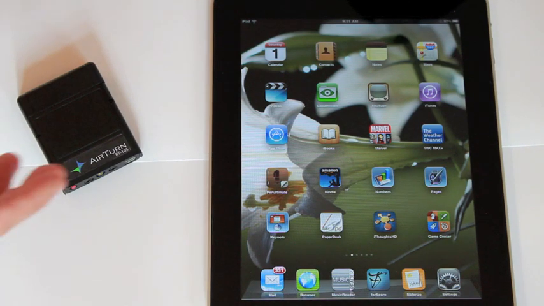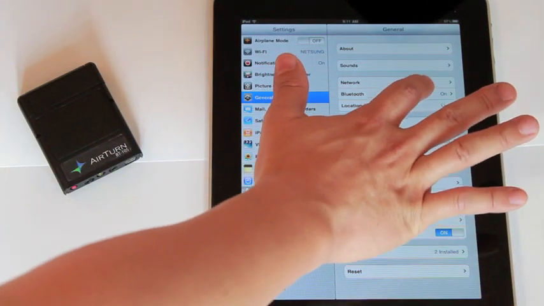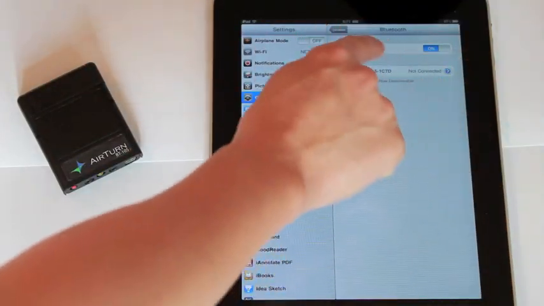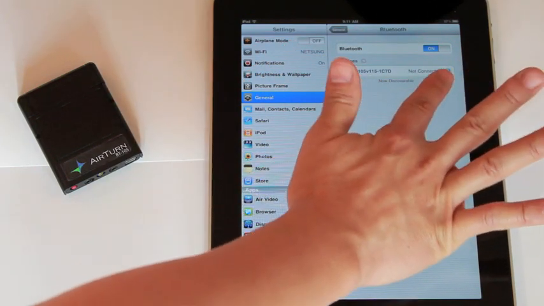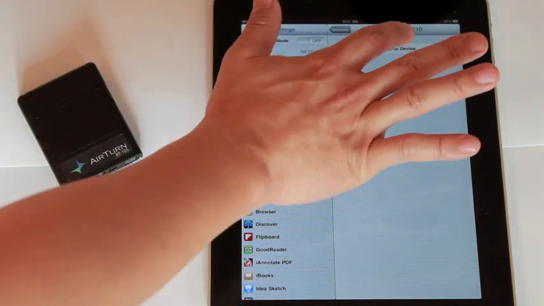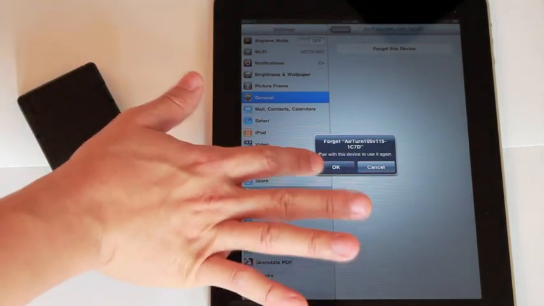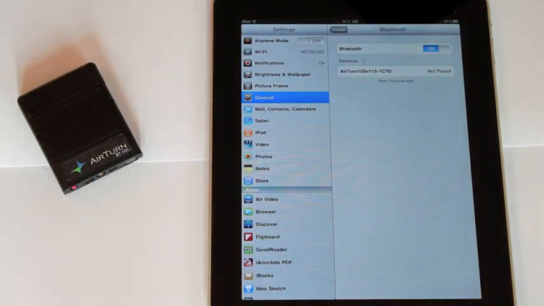If you're still having difficulties pairing up your BT-105 with an iPad, go into your settings, and this is just a way to kind of refresh and reboot everything. As you can see, this is not connected. The Bluetooth is turned on, and you can see this little blue arrow over here. I'm going to tap that blue arrow, and then I'm going to tap on Forget This Device. Okay, and then it'll cause the iPad to forget the pairing and remove this device from its list.